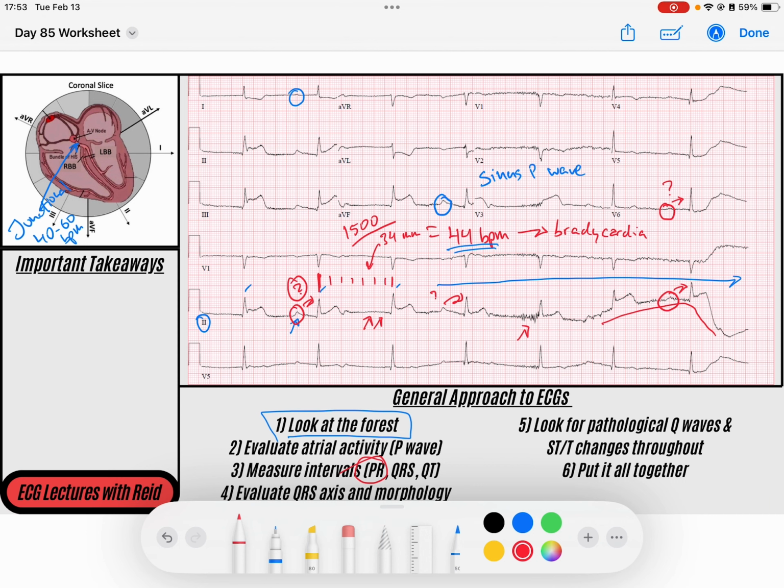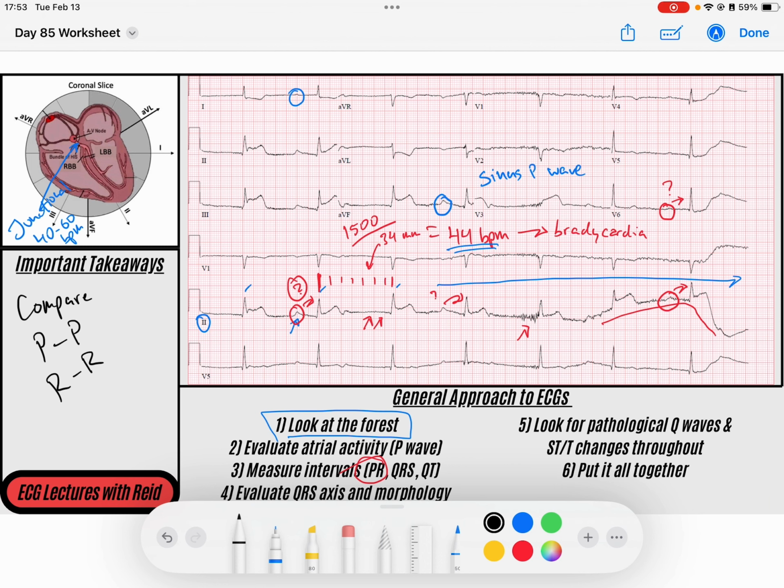we have a very regular QRS rhythm, a very regular QRS that's occurring at 44 beats per minute. And so if there was some type of high-grade AV block, then what I should notice is that there should be some type of relationship between the atrial rate and the ventricular rate. So I want to compare the P to P rate to the R to R rate, right?